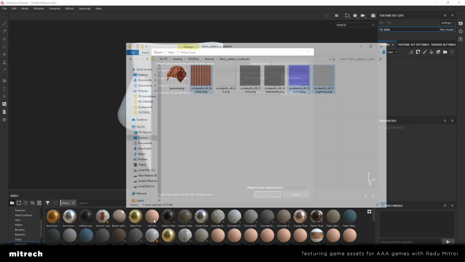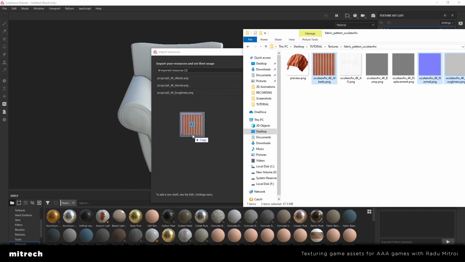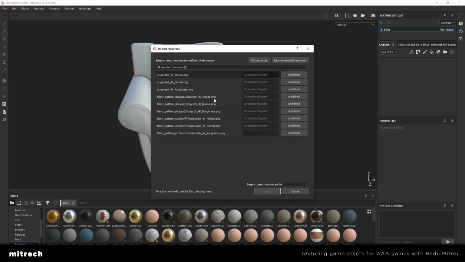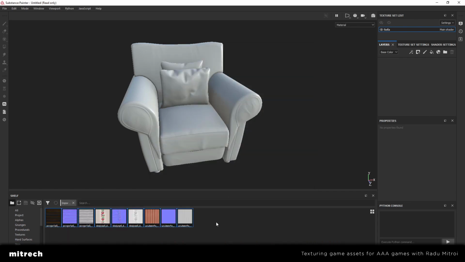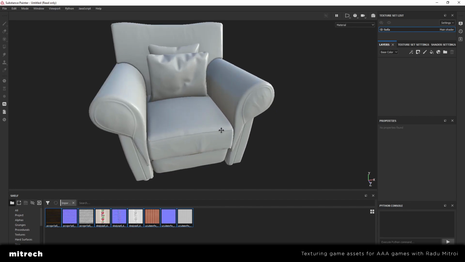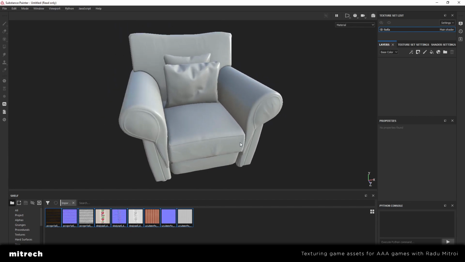Now, okay, I didn't do it right. So this in here and those in here. Now everything's alright. Now I'm going to click on the first, shift click on the last one, and make those all texture because that's what they are. I'm going to import this into the current session and go import. I'm going to wait for a second for those to import completely, and now they're available just down here in my shelf.